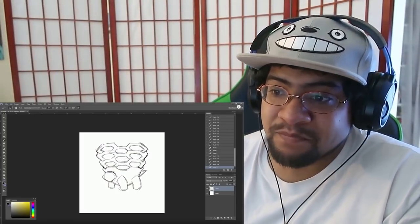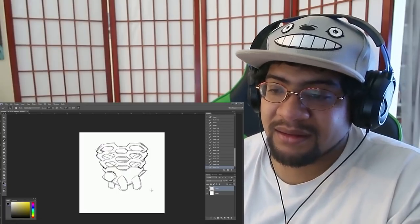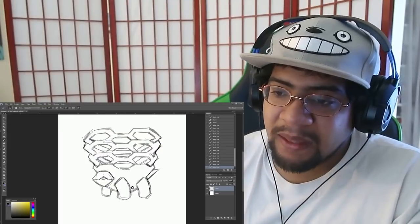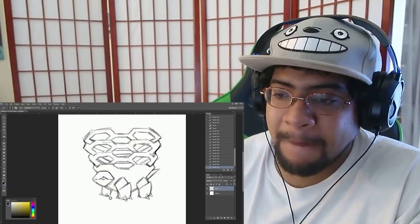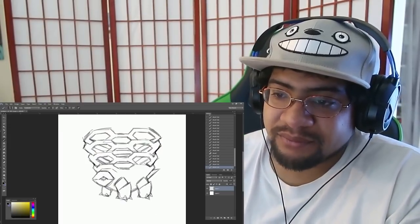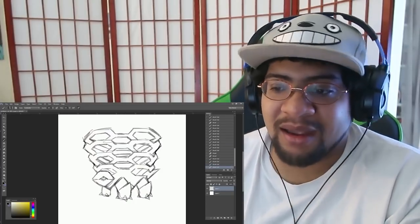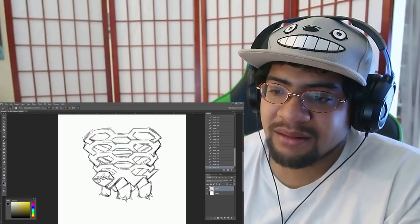So after some hard work, the pattern's done, and now it's time for the face. It's facing the side, so we only see one eye, and just like its back and face, the legs also have segmented armor. Back on the face, I honestly don't know what to do yet. I experimented with different head shapes, but they all look whack. But I do like these patterns that I added to the face and legs. They make them look ancient.